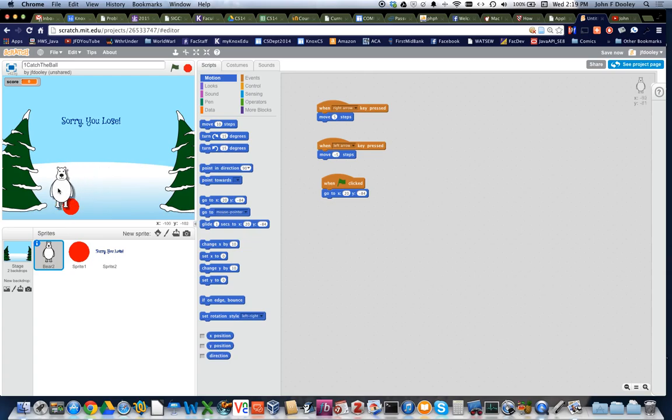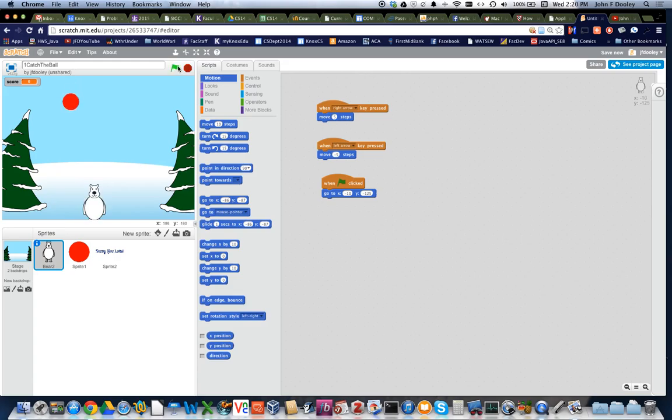I want the bear to be over here, which was around, actually, why don't we say like minus 10, and minus 125. Let's see if that works.